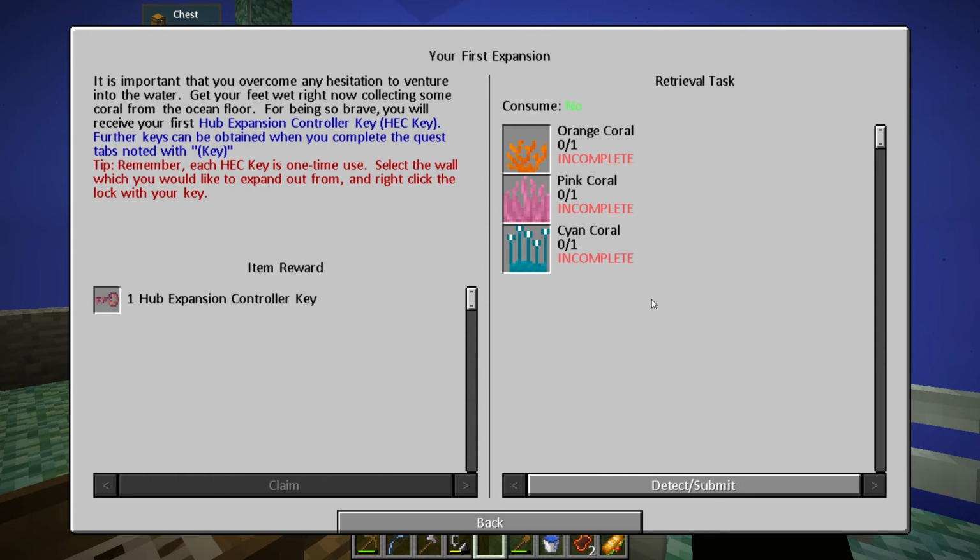It is important that you overcome any hesitation to venture into the water. Get your feet wet right now, collecting some coral from the ocean floor. For being so brave, you will receive your first hub expansion key. Further keys can be obtained when you complete the quest tabs noted with bracket key. Tip: remember, each HEC key is a one-time use. Select the wall which you would like to expand out from and right-click the lock with your key.